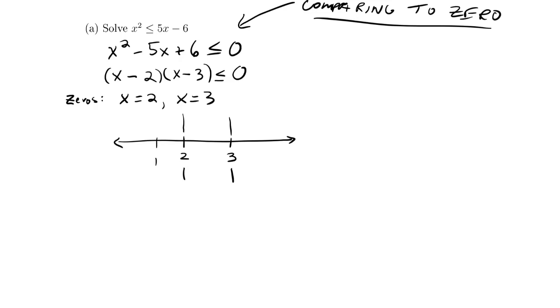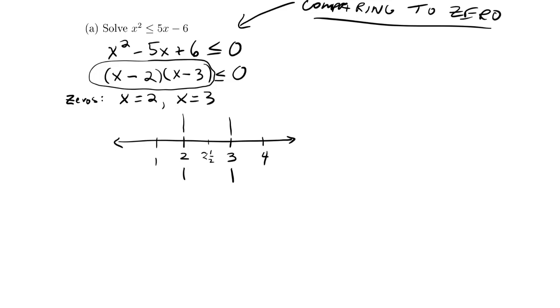Now, I want to have a few values in each of the intervals. So let's just say 1 over there. I'm going to probably use 2.5 in there. And over here, let's just use 4. Okay, so the idea is that I am going to take these test values that I've put in each interval, and I'm going to evaluate them in this left-hand expression. Okay, so I'm going to plug them in. Now, I don't need to know exactly what I get when I plug it in. I just need to know whether the end result is positive or negative.